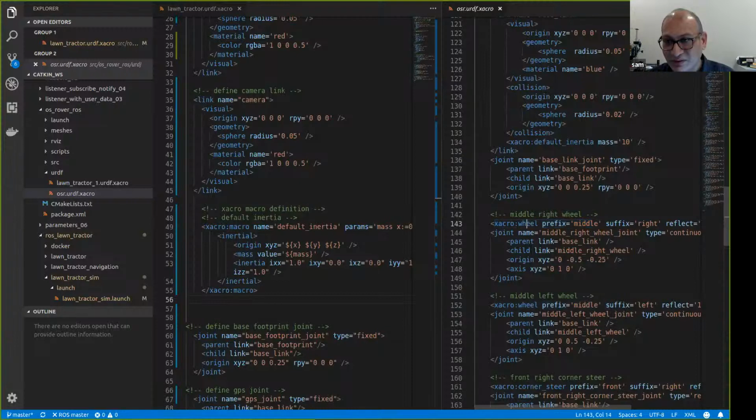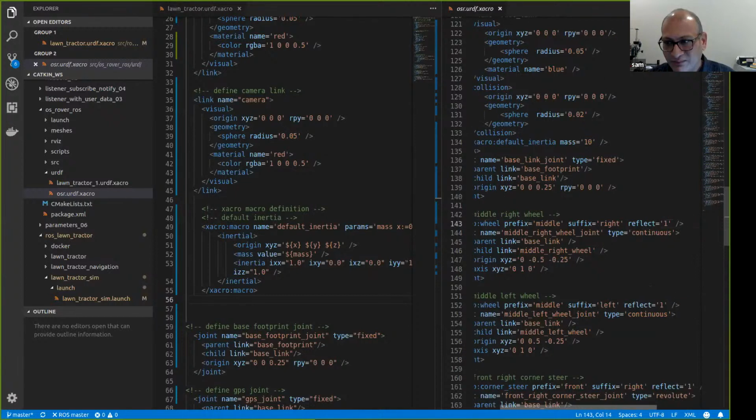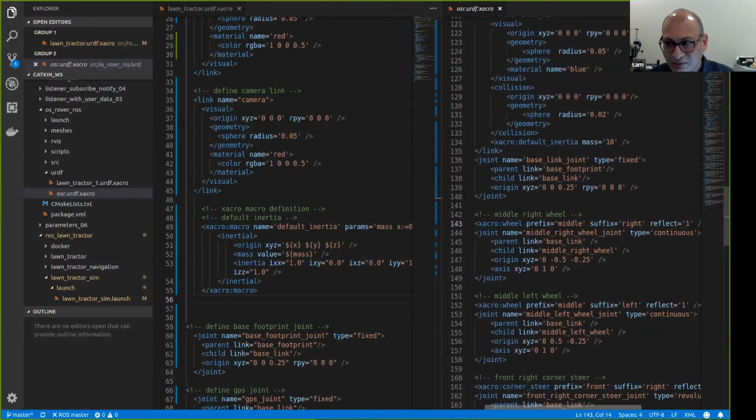You can see my xacro, I'm calling wheel, and I'm defining my prefix as middle, my suffix as right, and my reflect is one, I'm not using that. And then this defines the link, in one line my link is defined, and I can directly go to the joint statement and define it.